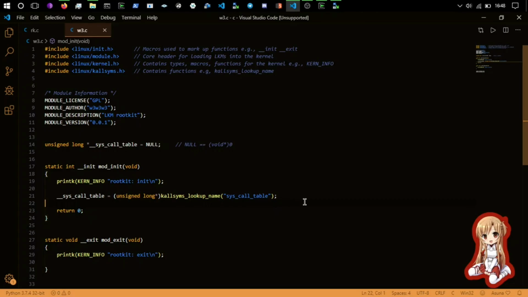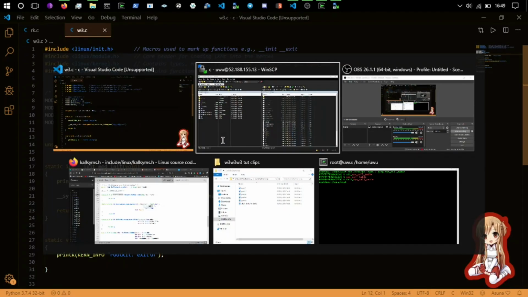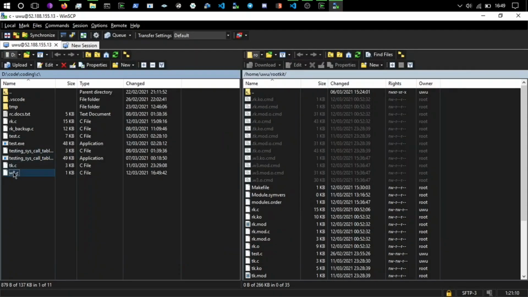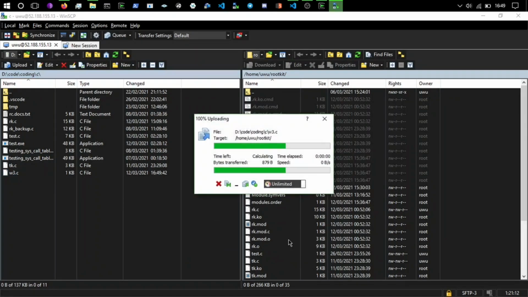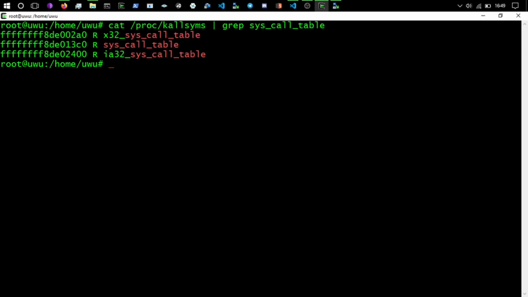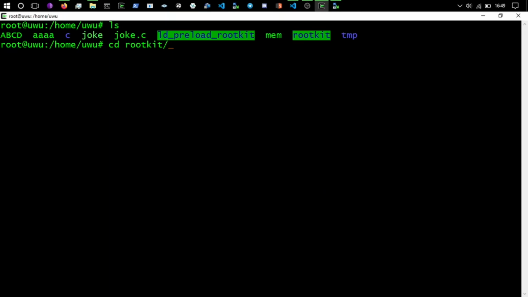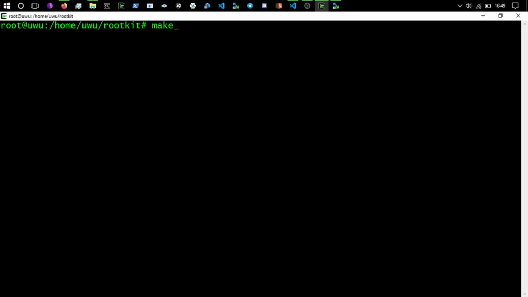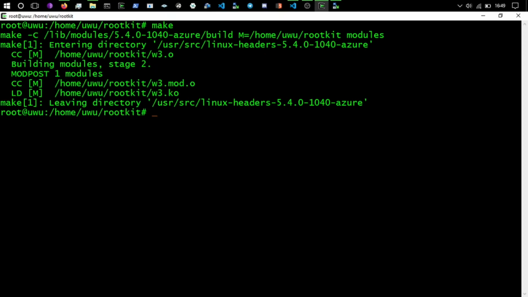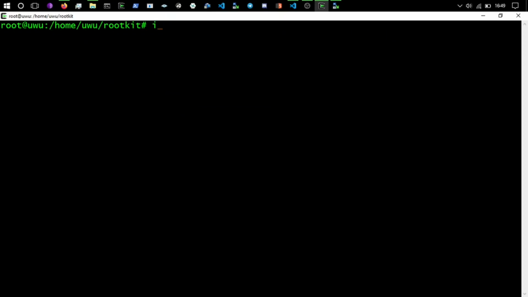Let's run it and see if we get any errors. So we'll save that, and then I'm going to transfer the new file over to the VPS. That's all good. And then we've got to cd into the right folder. So we're going to do make again to make the file. No errors, all good.